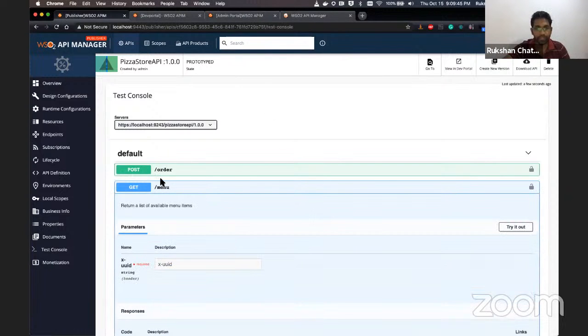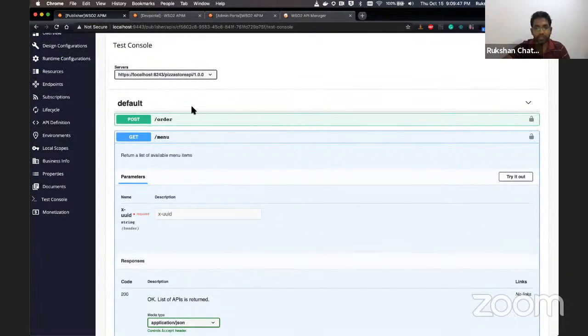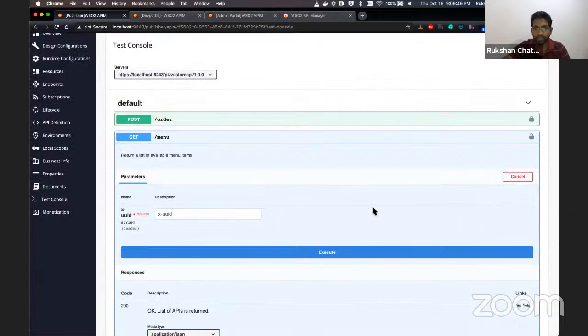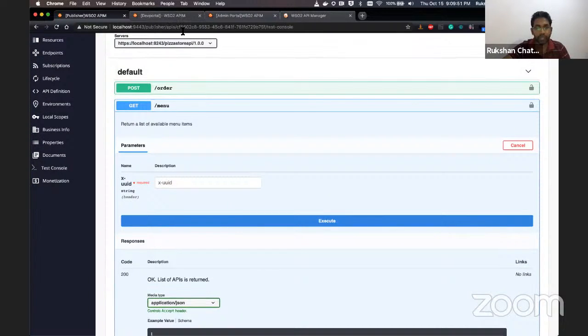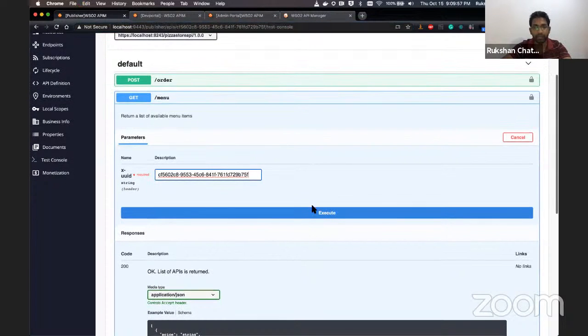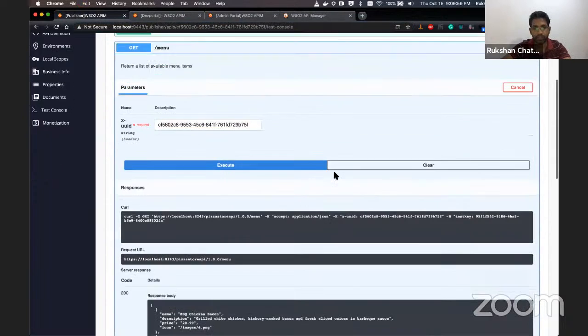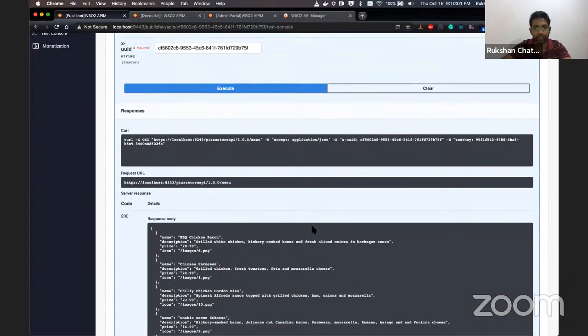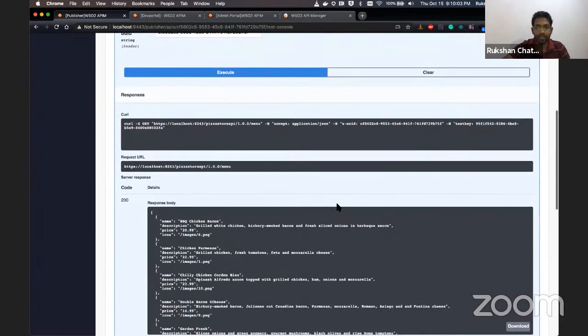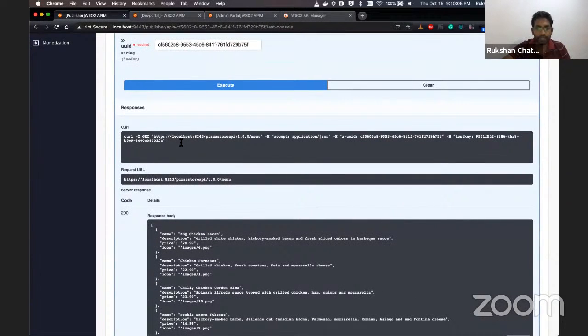So I will check the menu resource and I'm trying to access it. But you need to provide the UID, so it should be its API UID. I copy it and paste it here and try to execute it. So yeah, you can successfully access it. If you check the generated curl, you will notice that there is a new header, the test key.